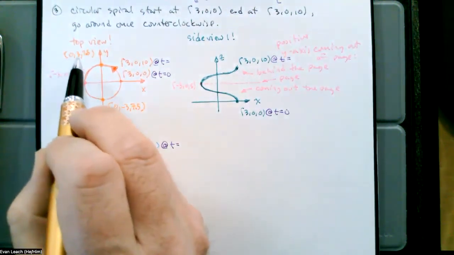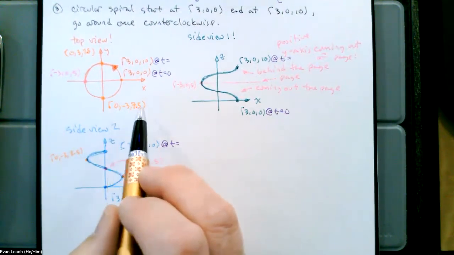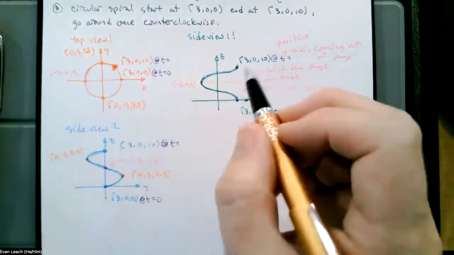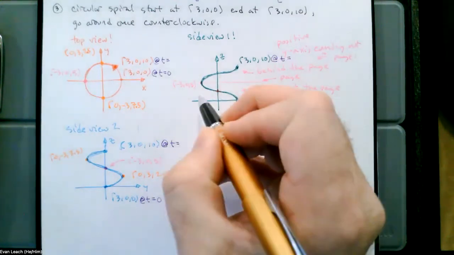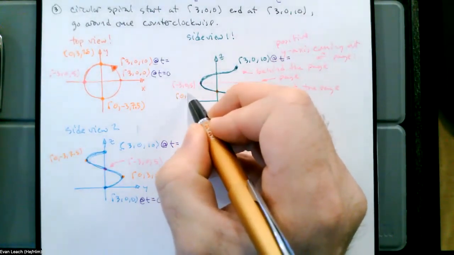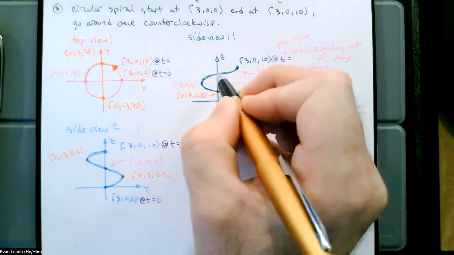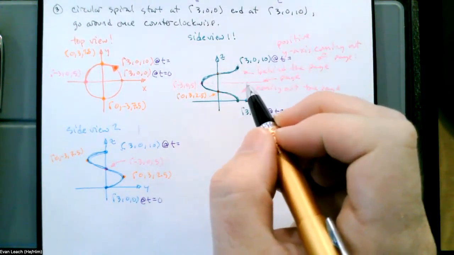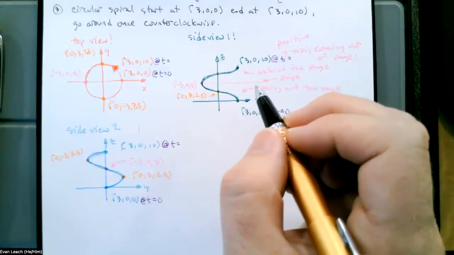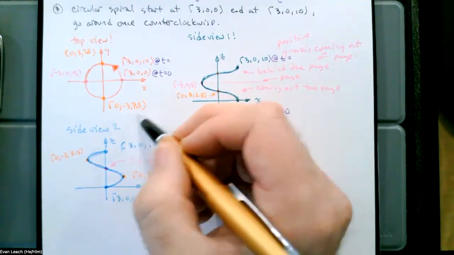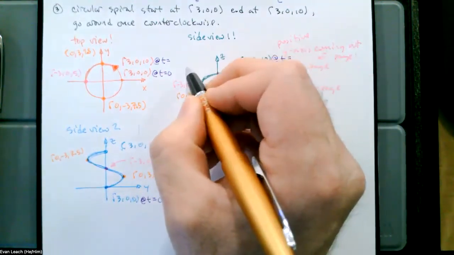So these points, 0, 3, 2.5, and 0, -3, 2.5, on our first side view with X and Z, I can't see the Y. So I can see the point 0, 3. And I can see the point 0, -3, 7.5. Sorry, not 0, 3, 0, 2.5, and 0, 7.5.